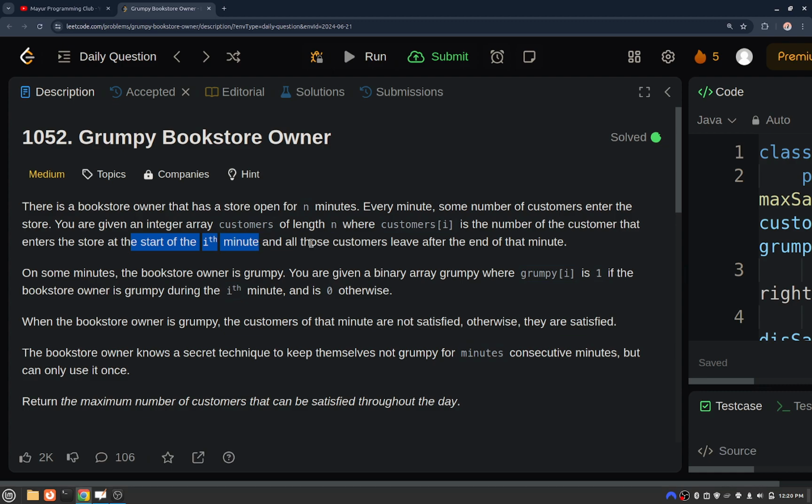All those customers will leave at the very end of that minute. So let's say at the first minute 5 customers entered. When the first minute ends, all those customers will leave the shop. This is what the problem statement is telling us here.